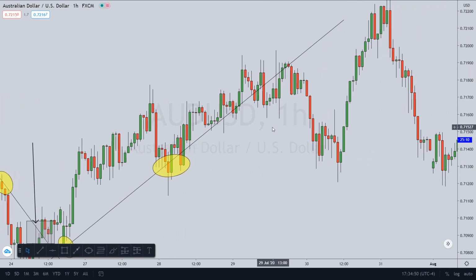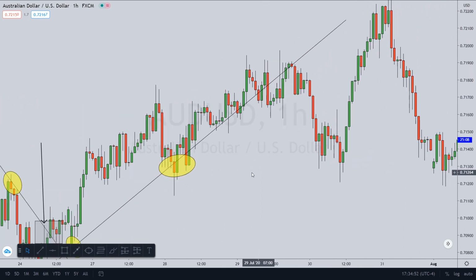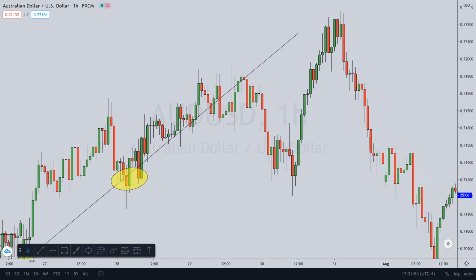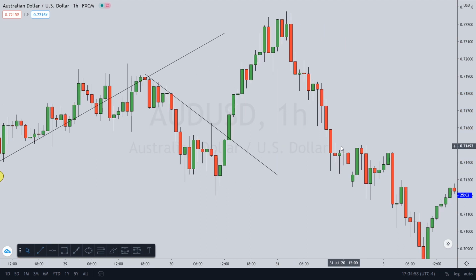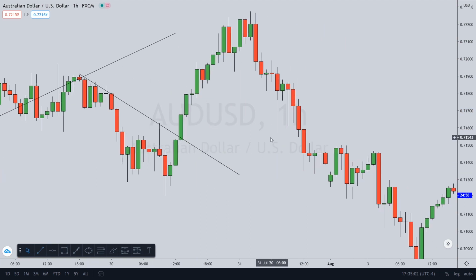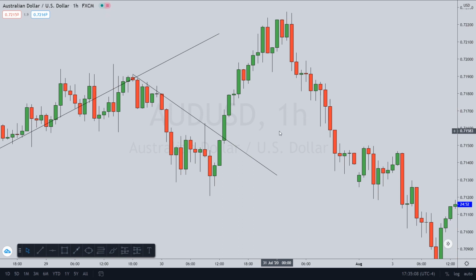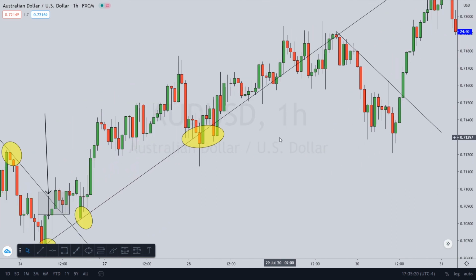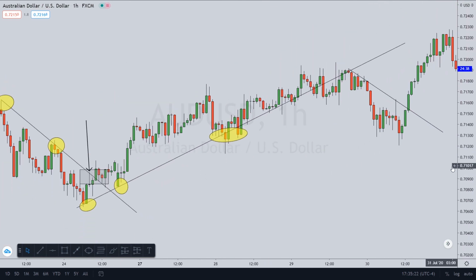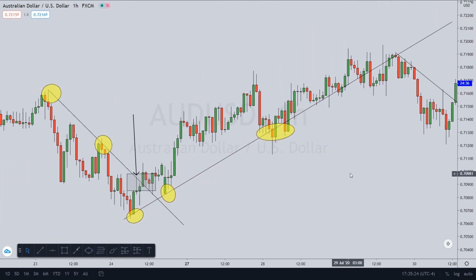And then we can see that price does the same thing over and over again. We were trending up, we break the trend line. Now we can start looking for our point A and our point B. We have point A in this area, we have point B right here, and then we're waiting for that third hit, and you can see that price breaks through the trend line. So now once again, we know that we're looking for buy opportunities and not sell opportunities. So this is how I use trend lines, to basically just tell me which way the trend is moving so I don't trade against the market.